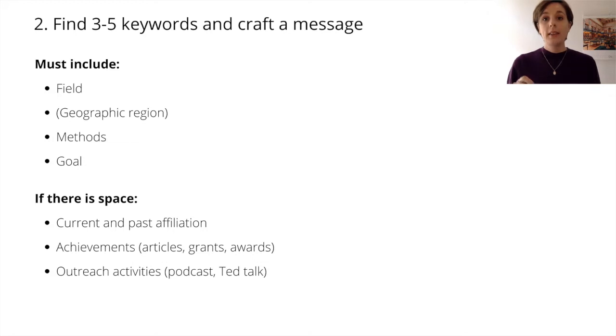You should add the field that you're working in, if applicable a geographic region, but definitely the methods you're working with and your overarching goal. Try to keep the message as short as possible. I know this is tricky sometimes, but if you have a bit more space, you can add current and past affiliations, achievements like articles, or outreach activities like a podcast or a TED Talk.